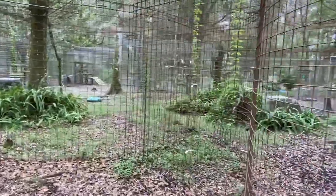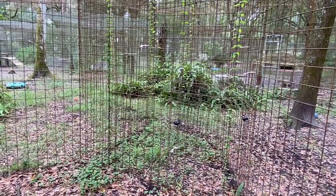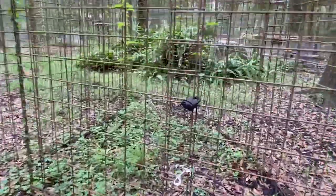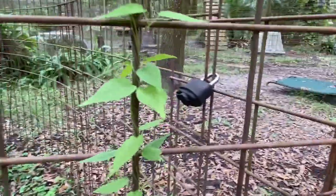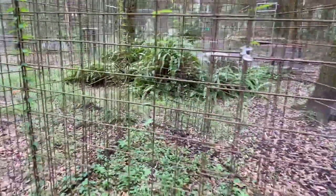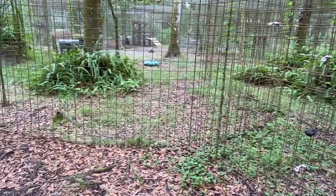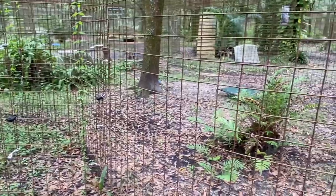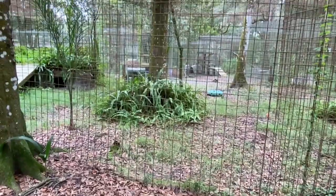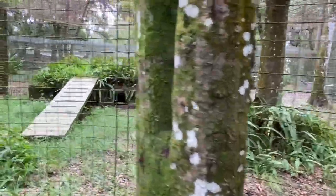He's got many of them connected through doors and tunnels. This is one of his safety entrances — our double-door system so that there's always two layers to the outside for each cat. There's a lock on the exterior door and then another on the interior door. If we ever had to go in, we'd go through the first door, lock it behind us, and then decide which direction to go. The only reasons we'd enter an enclosure are for maintenance like raking and cleaning, or in an emergency to catch a cat for the vet.